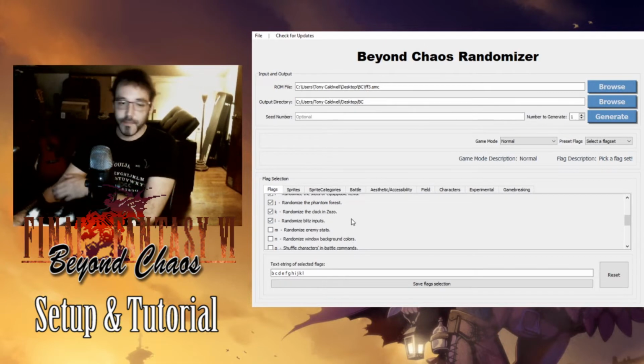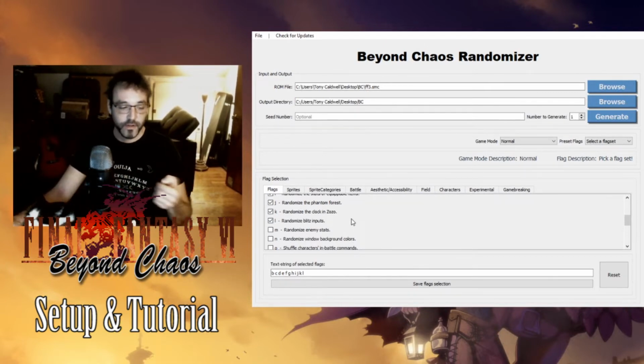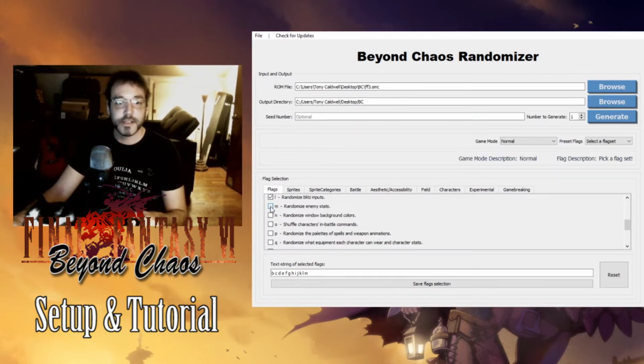Randomized blitz inputs, same thing as dances, this will simply randomize what the directions and inputs you have to put in for the blitzes are. Randomized enemy stats, always fun, does exactly what it says. Randomized window background colors, I click this just in case it'll give me a cool background at the beginning, but you can always change it, obviously, once you get into the game. But this just randomizes it right away, just in case you want to keep it.